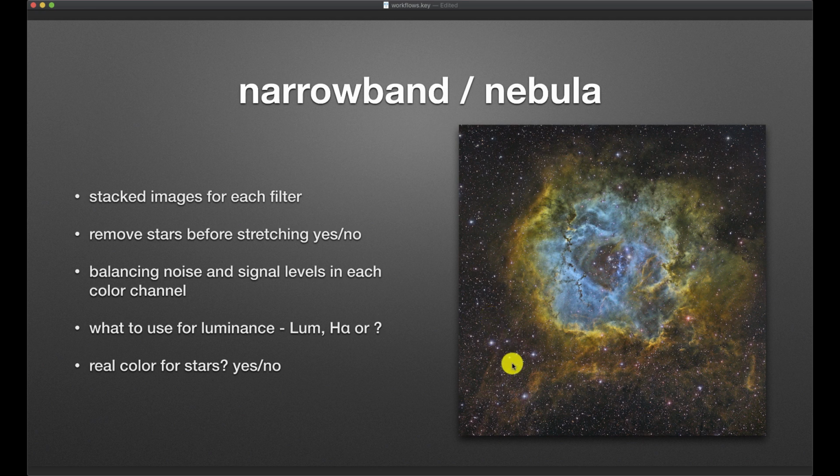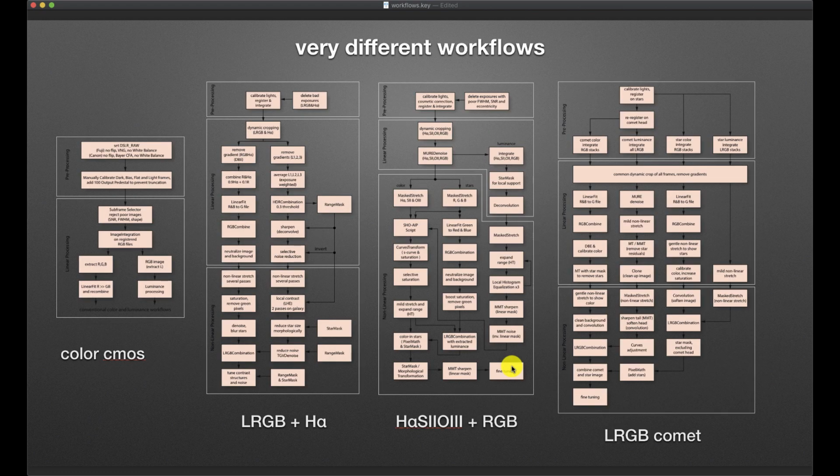And then lastly, when you do a false colour image like this one, the stars are never normally neutral or accurate, and so there are ways of neutralising the stars and just making them either white or grey, but I like to try and put some real colour back in them. So again, I use the red, green, blue information, only an hour's worth of exposure, and pop the star colour back in using a star mask. And then lastly, these are the sorts of workflows that result from these images. Now, they're not meant to be readable, it's just giving you an idea of what's going on behind the scenes.